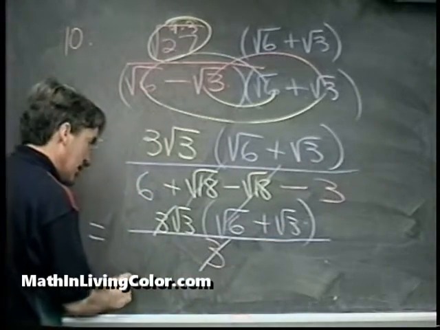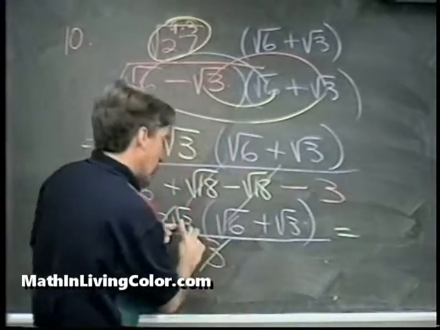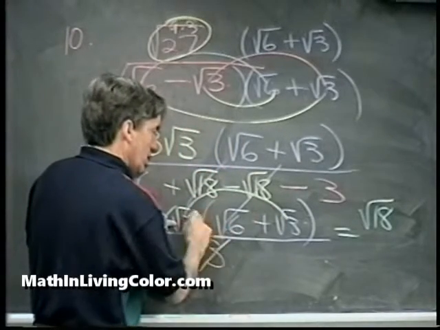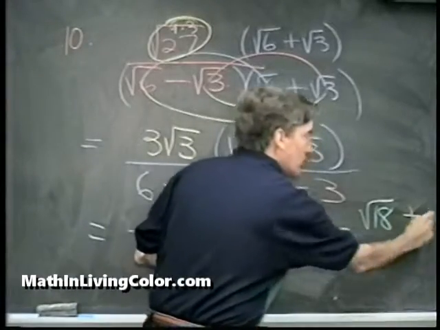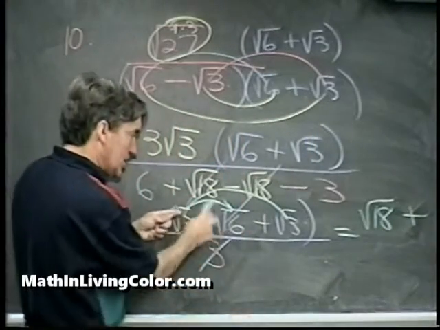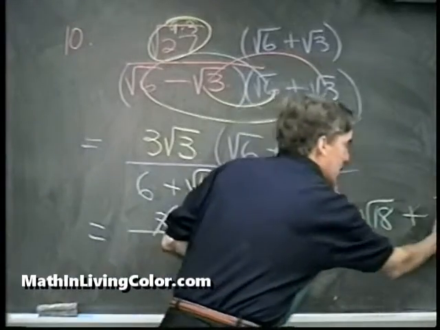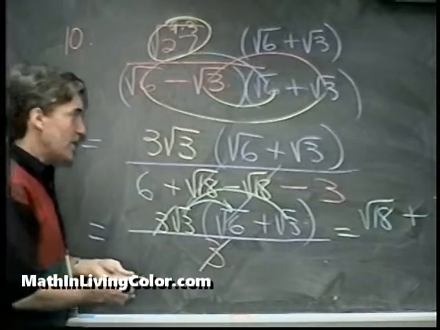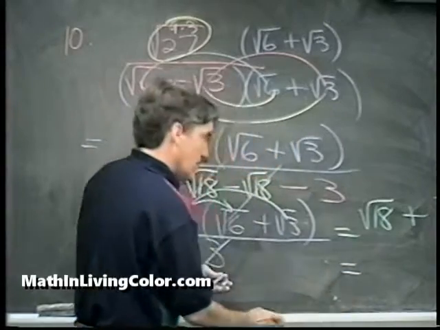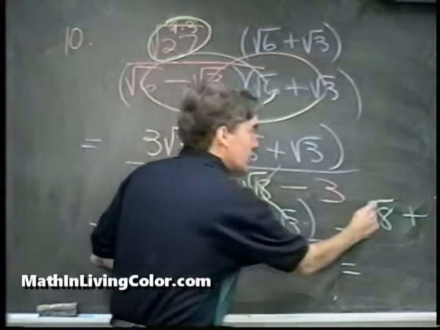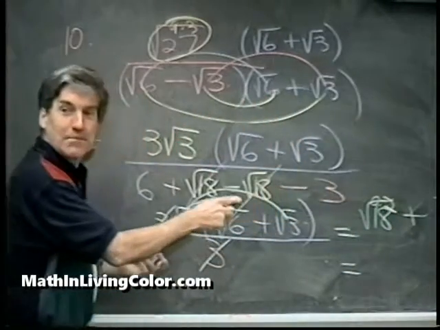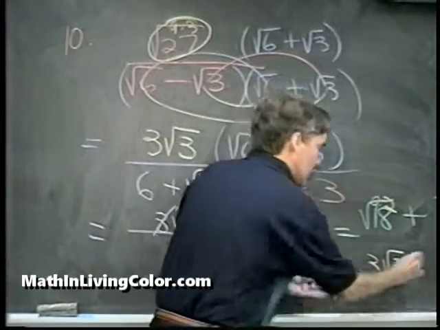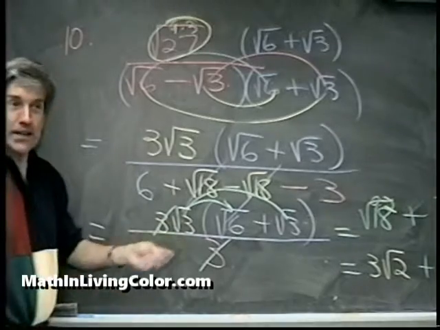Let's go ahead and multiply that out and see what it comes out. That would be the square root of 18, and then what? Plus square root of 9, which is 3. So we got radical 18 for the first, and we got 3 for the second. Okay? Can you simplify radical 18? What would that be? 9 times 2, inside the radical. And then it's 3 times the radical 2, and then plus 3 for the final answer. Is that the answer in the back, I hope?